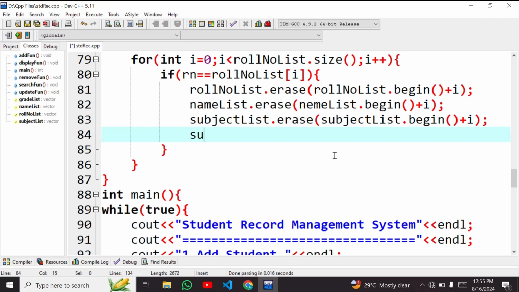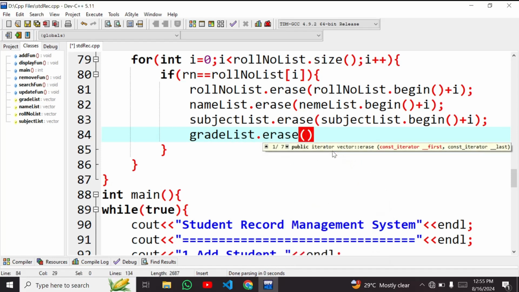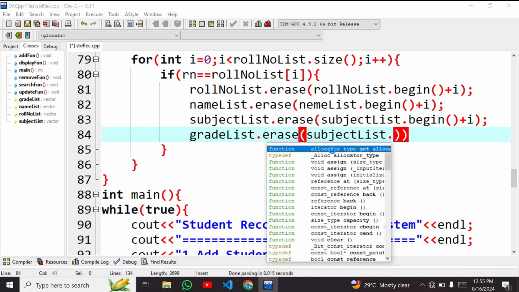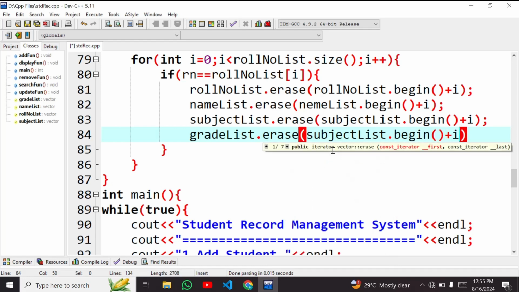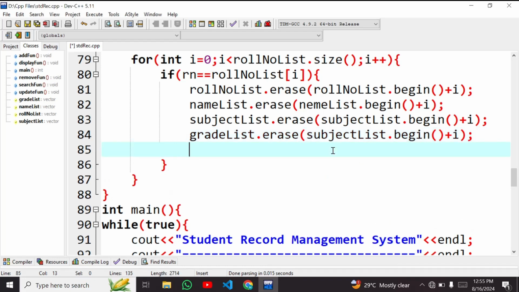Okay, so here grade list dot erase, begin plus i. Okay, and now I have to print a message that student removed successfully. So this message will be printed.